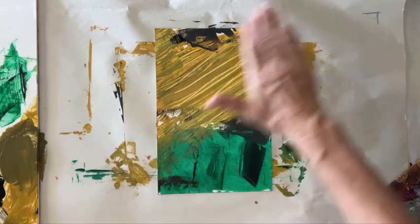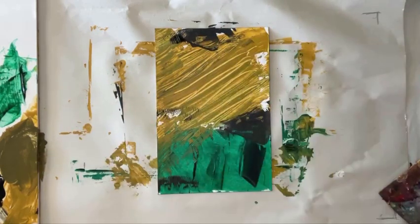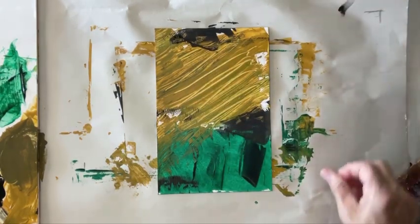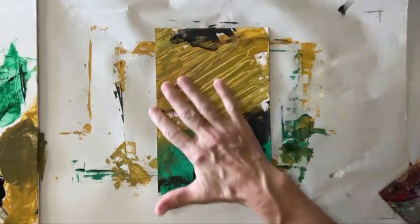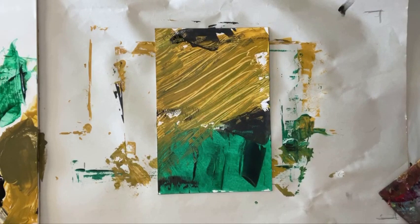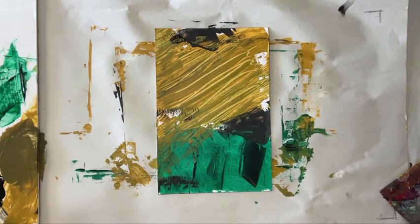And we've already got angles going here, like wind blowing, motion. We've got one third down here, two thirds up here. We've got some highlights that are spread, although not evenly, throughout the painting. So now it just needs something right there. Hum de dum dum. How are we gonna do this? And with what? Yeah. I mean, I could scrape it, but I'm not sure I wanna scrape it either.